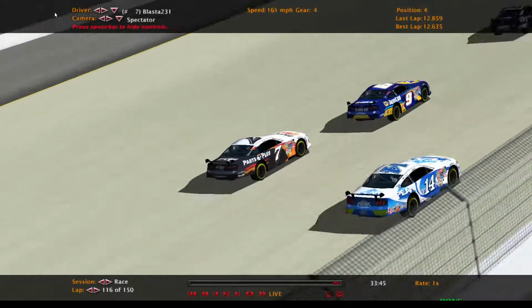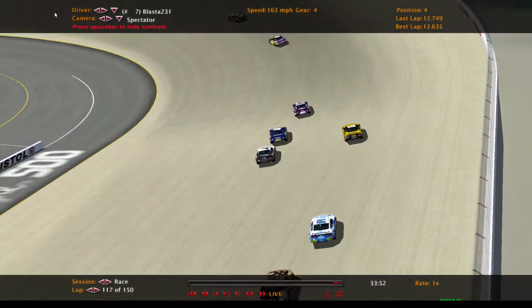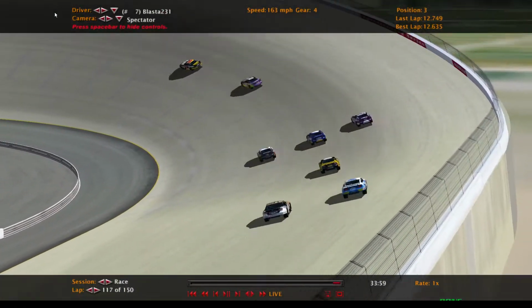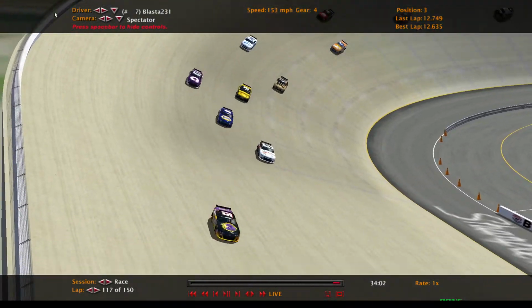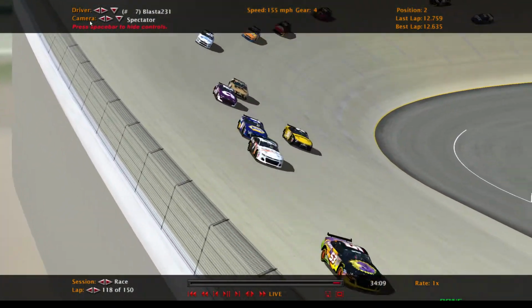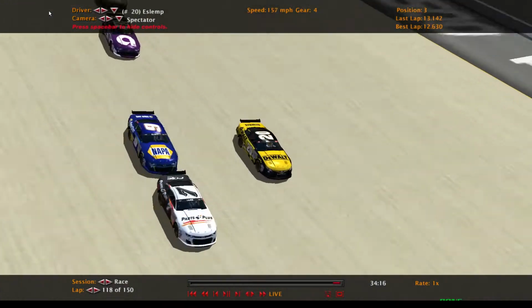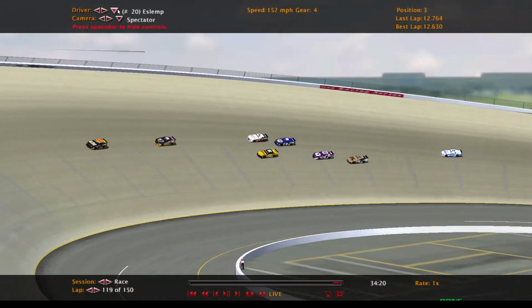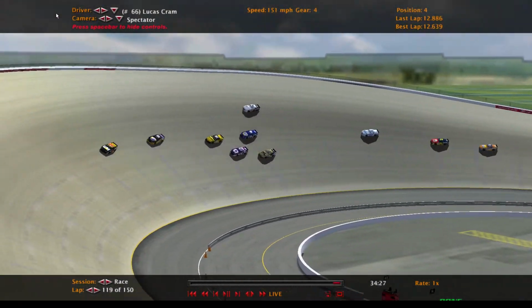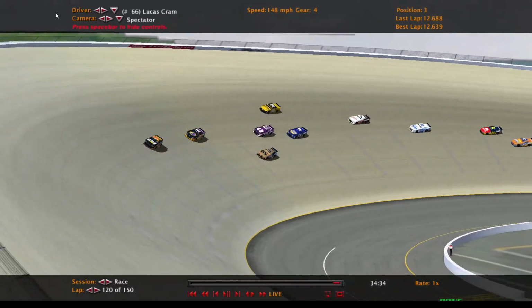Arn holding his own for a top 5 run so far. Got Lucas in the top 5 as well. And Blasta running third right now. He looks like he's second, but there's just so much lap crap in front of him that doesn't look like he'll be able to put any sort of run on the 21. The 20 could take second place back. It's just if one of these drivers fails an awareness check, that could cause trouble that the 21 does not want to see. Lucas Cram entering the top 3. He looks like he wants to take second. And he's going to get it for the time being.